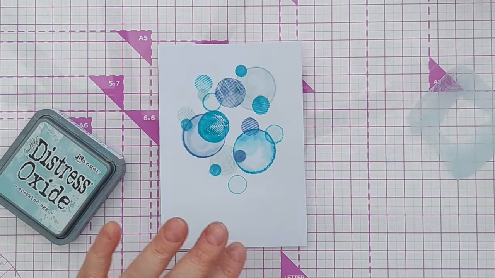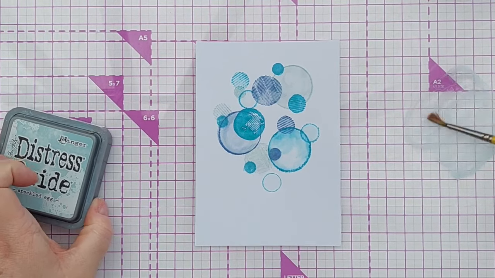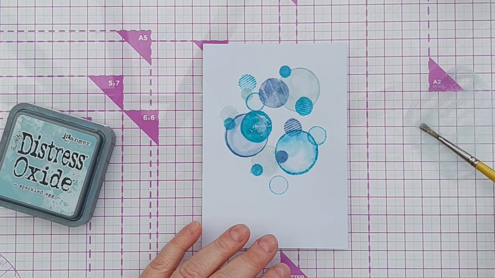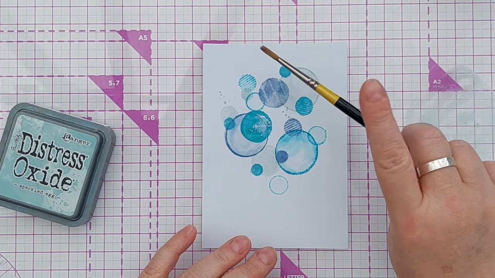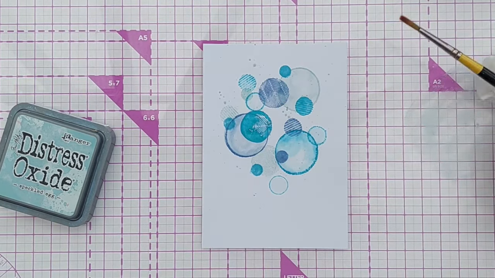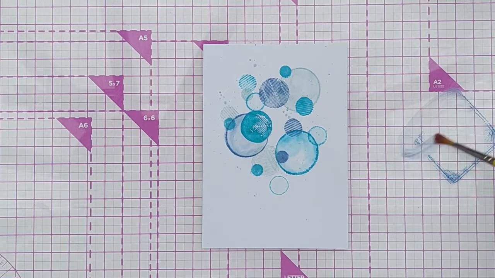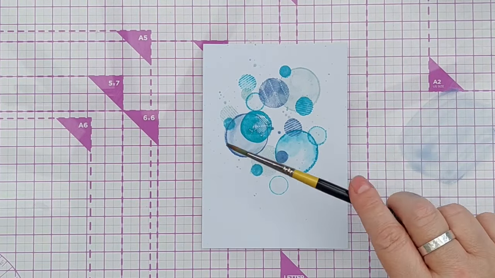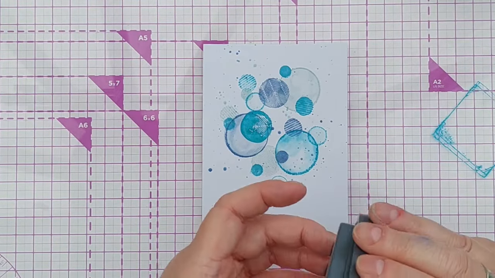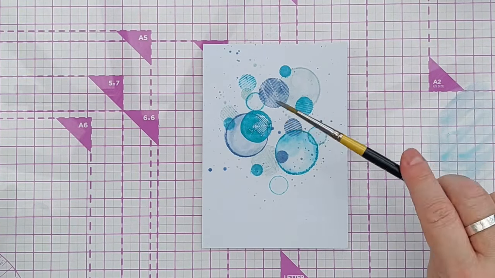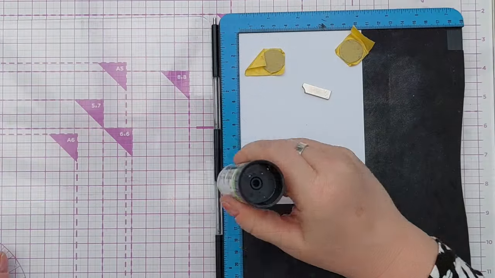All right, I'm happy with that now, and I'm going to give it a really good dry with my hairdryer. The next thing I want to do to this now that it's dry is add some well-defined spatters. So I've smooshed a little bit of distress oxide onto my mat, added some water, picked up with a paintbrush, and I'm going to spatter it on in a few places. And I'm going to do the same thing with the two other colors. Again, I'm going to give that a good blast with my hairdryer.